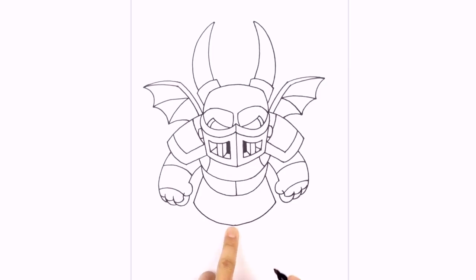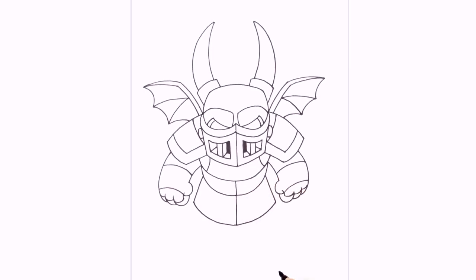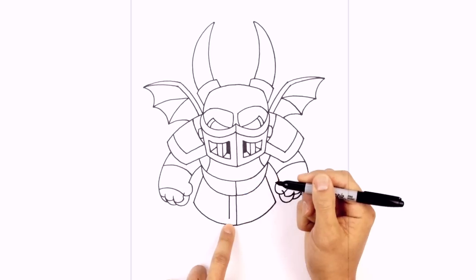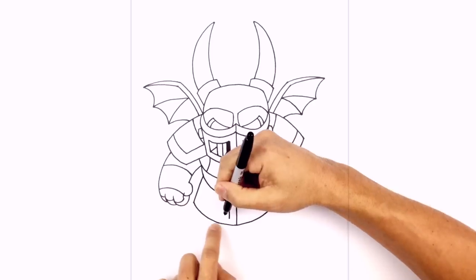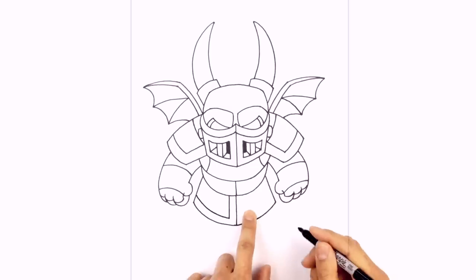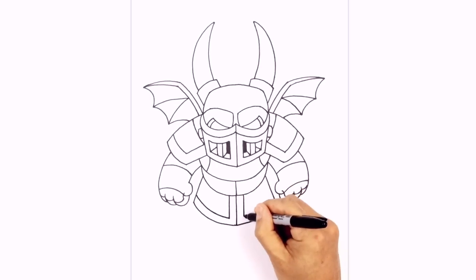Let's add a little bit of trim to the armored skirt. So in the middle here, I'm going to extend this line coming down the middle. Now I'm going to go over towards the left and just draw a little trim coming down. We're going to leave a little gap along the bottom because we're going to trace back this curve to the outside. Curving back up. Let's do the same thing over here. Drawing a straight line coming down, and we're going to curve back up.